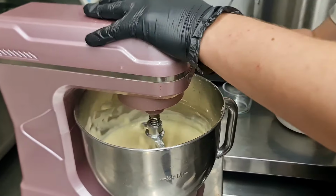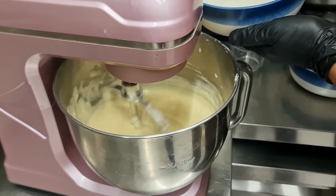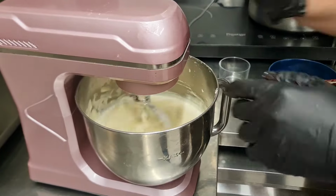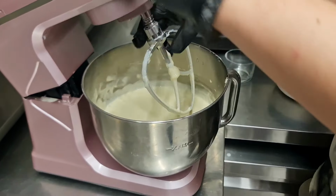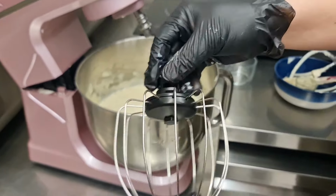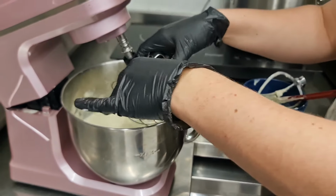Stop. Now we will add a little of the cream also. After this one, we'll change the head. This is the cream. After, we will remove this head and change it with this head. Last part, this one. That time we put the cream, not whipping cream, cooking cream, all okay.